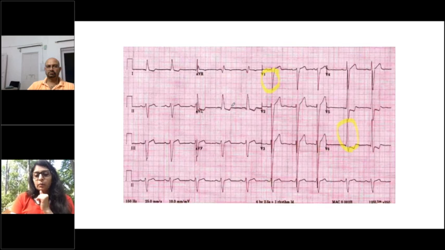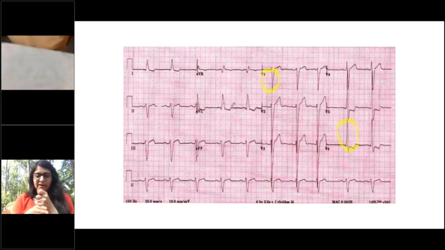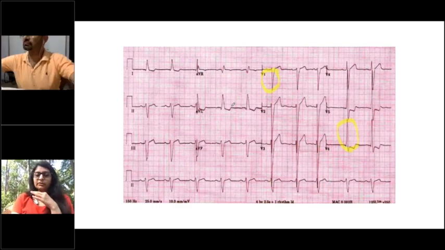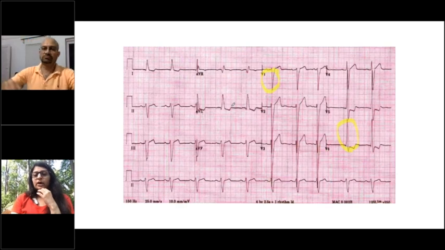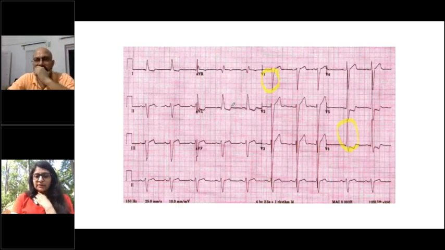Now, when you look at lead 1, it makes an angle of 0 degrees with the heart. And when you look at lead AVF, it makes an angle of 90 degrees with the heart. That means if the impulse is in the left lower quadrant, your AVF should be positive and your lead 1 should be positive, right? Ideally.